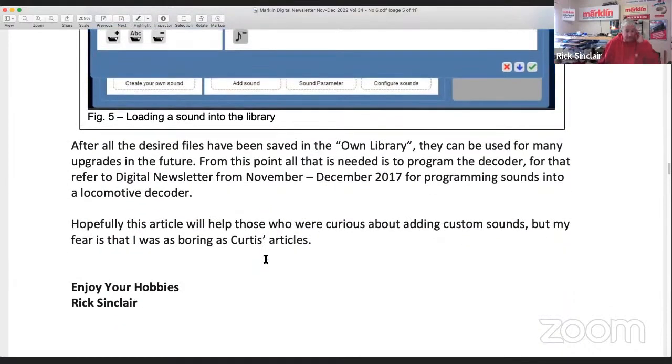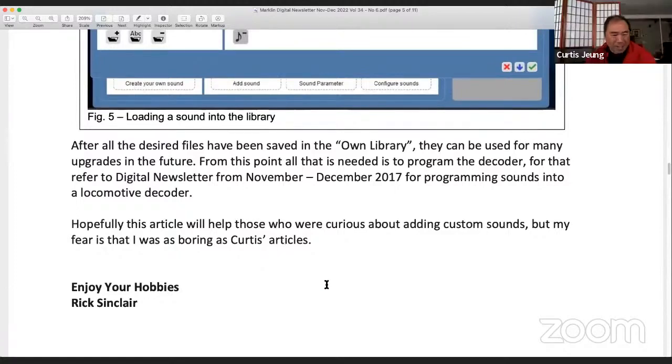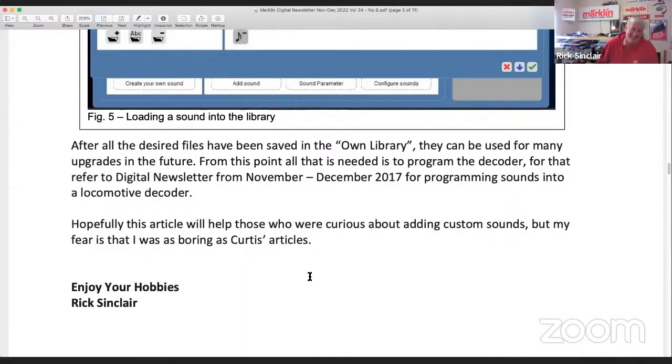And that was basically it. Curtis didn't actually see the last sentence here in my article because we don't read each other's articles. Apparently they didn't catch it in the editing department either. Oh, I made sure it went through. Nicely done. I was going to put a little smiley face emoji, but then I thought that would be a little too corny.